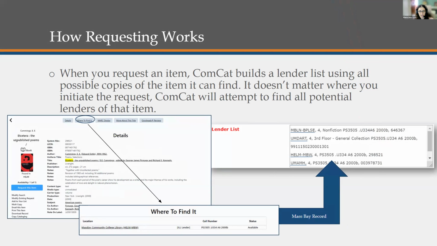The example I have here is that you're placing a request on a book owned by Mass Bay Community College. The lender list process is going to search the rest of the system for anybody else that owns that item, and it's going to pull them in to the lender list. So in this case, you can see that there's an MBLN library in the lender list, there's a UMass Dartmouth item in the lender list, et cetera, et cetera.